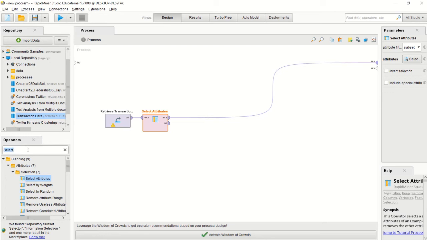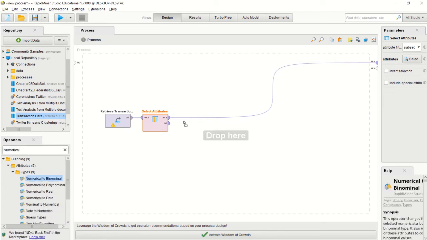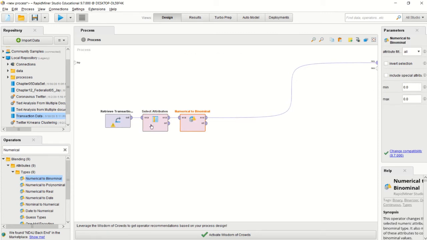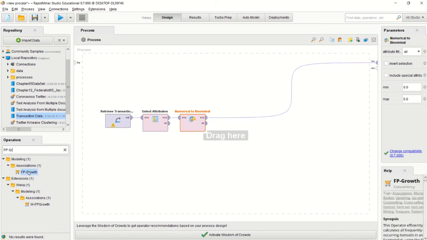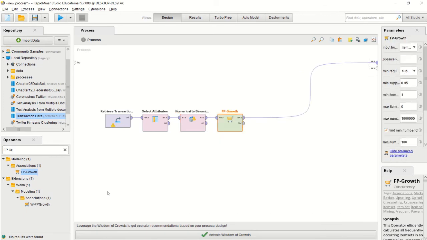I'm going to make sure that I change my numerical values to binomial, to make sure that it is in true and false. I'm going to place in my FP growth in my associations, and I want to make sure that my support is at 0.2 because 0.95 is a little bit too large.